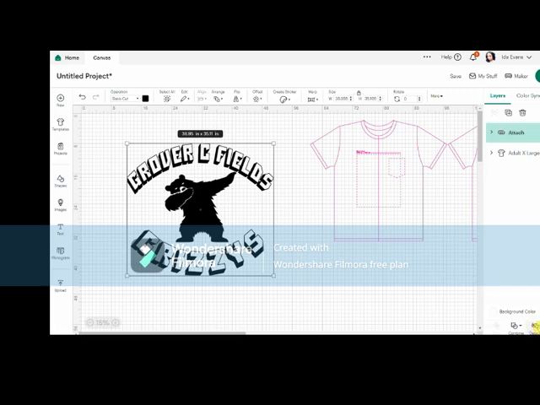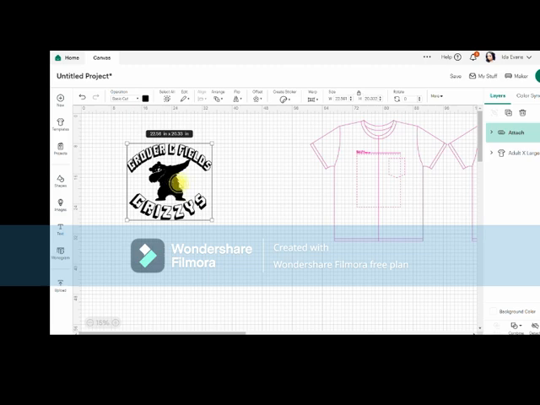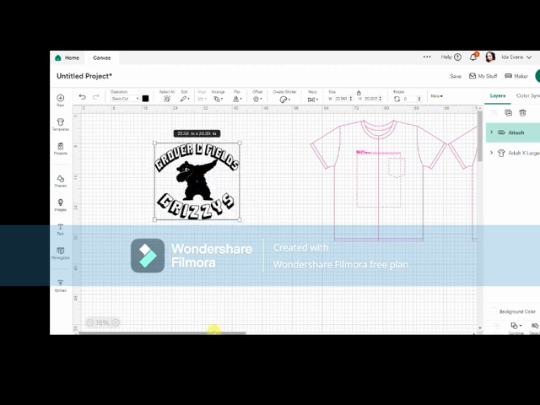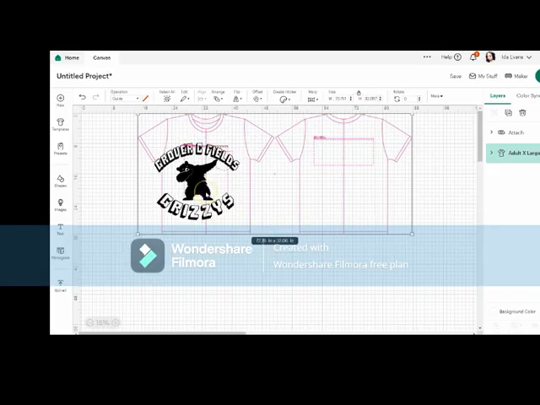So I clicked on the word text again. I can't see it, so I'm going up to where the lock is, and I'm going to change the number to a number where I can see the text enough to grab it. Now you don't have to do this step. I just did it to make my job easier. So now I have the text out, and as you can see, every time you put a text out, it comes in the exact same font as what you used before. Now you can go in there and change the font to a different style on the name than you have on the front.